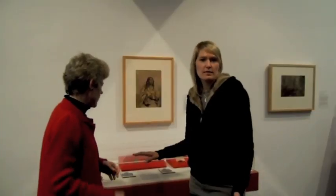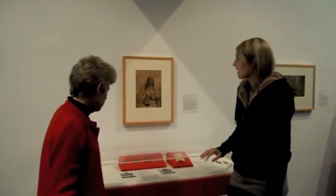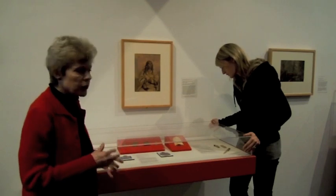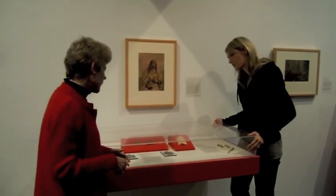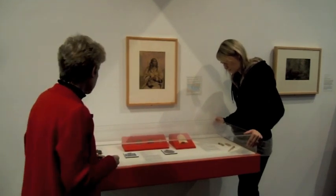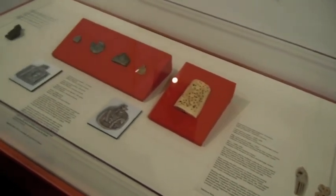Here we have some really beautiful pieces, a mix of medieval and Canadian medieval pieces that Kathryn's going to tell us a little bit about today. Yeah, I'm very pleased about this case, because sometimes owing to environmental conditions, it's very hard to put metalwork from Canada's Middle Ages together with metalwork made in medieval Europe. But in this case, we've been able to put objects in stone and bone together. They date more or less from the same centuries. So stone objects from medieval Europe, together with stone objects from medieval Canada.